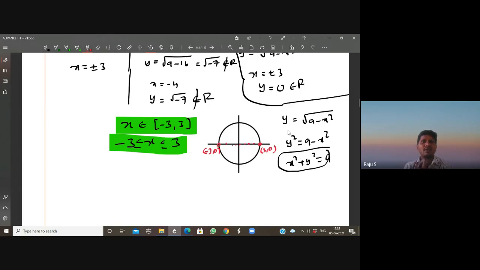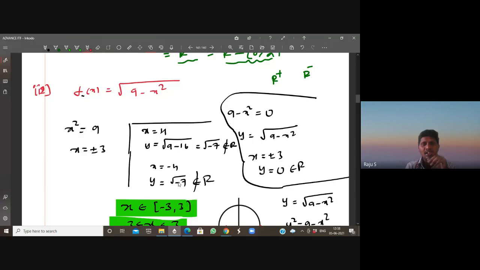You can try to understand for what values of x the given function is defined. See here, minus 3 to plus 3, including minus 3. Any value you take, you get a real number as output. Take x value 0: 9 minus 0, square root of 9, it is 3. Yes, a real number. Take minus 2, plus 2, real number. Minus 1, plus 1, real number. But more than 3 or lesser than minus 3 does not exist because it is imaginary.